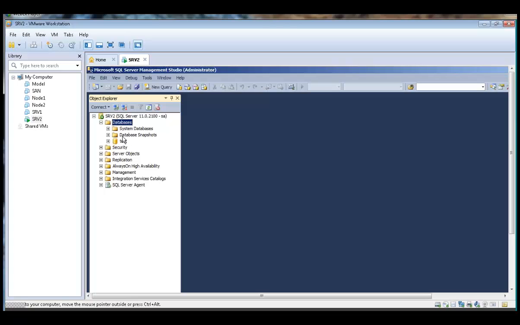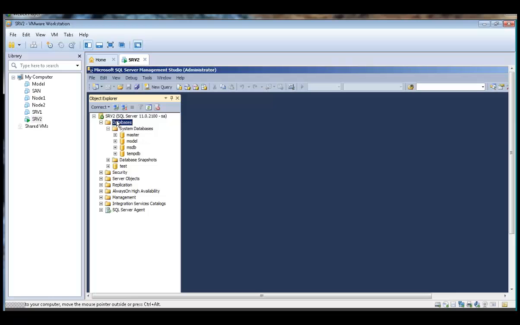How will you create a new database? Just after logging into the instance, click on the plus symbol. You see databases. Under databases, you see system databases. Don't do anything with system databases. I talked about all these databases in earlier classes. TempDB will be created every time you restart the instance. Model DB is a model template for each and every database.